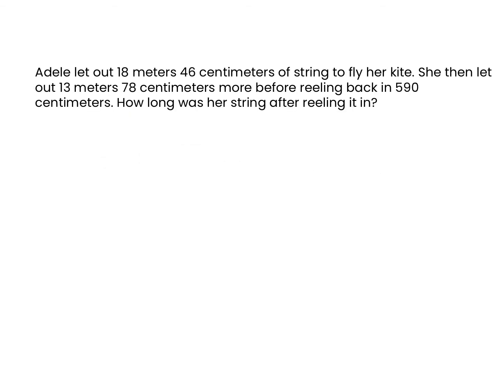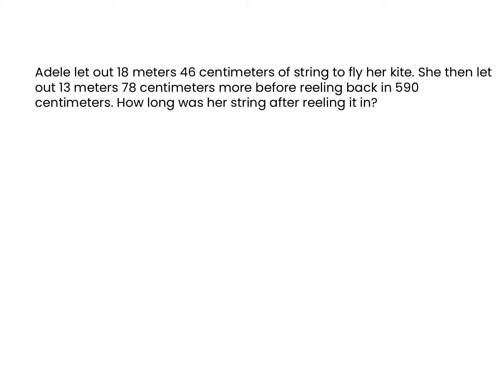Let's go on to this second problem. Adele let out 18 meters, 46 centimeters of string to fly her kite. Then she let out 13 meters, 78 centimeters more before reeling back in 590 centimeters. How long was her string after reeling it in? Again, this is a 2-part problem because we first have to find out how far did she actually let it out, and then we're going to have to find out how much she reeled it back in. So let's draw a tape diagram and see if we can get that.